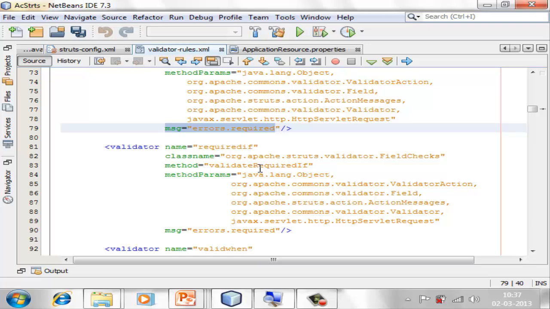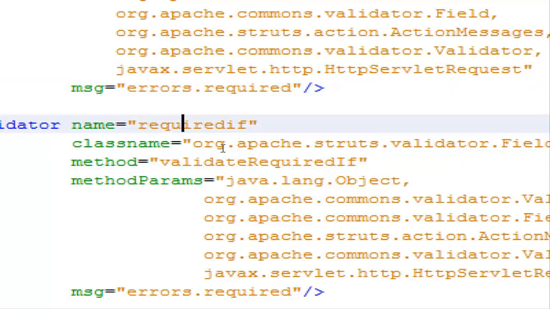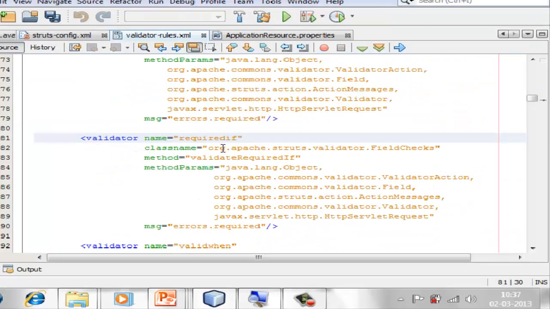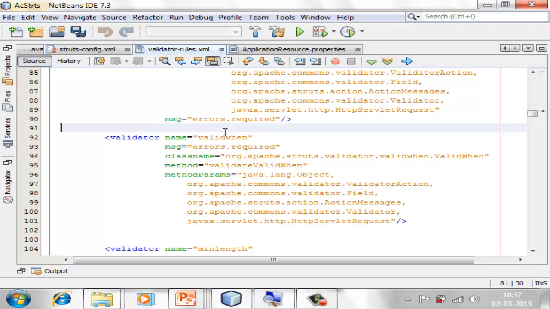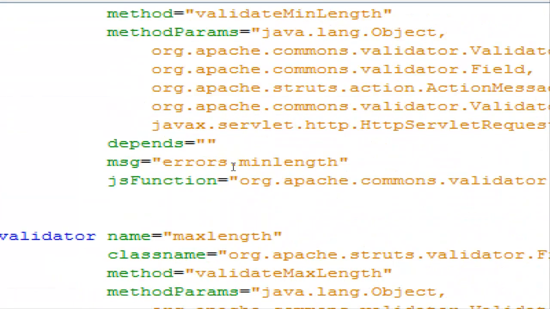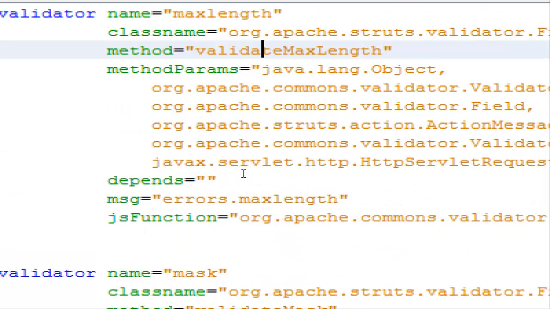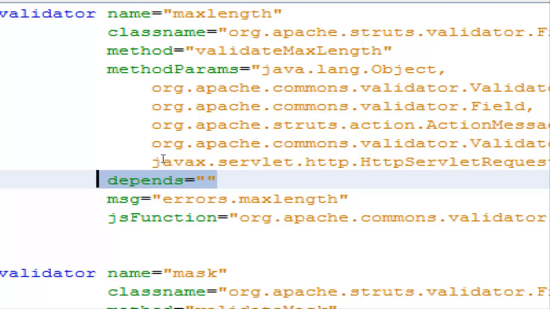Suppose you enable this validator, it automatically goes there and picks up those errors. Similarly, you have required if, valid when, there are so many methods, minimum length, maximum length, the name of the class, the name of the method, the parameters, the message, and there is one additional thing, and that is depends.